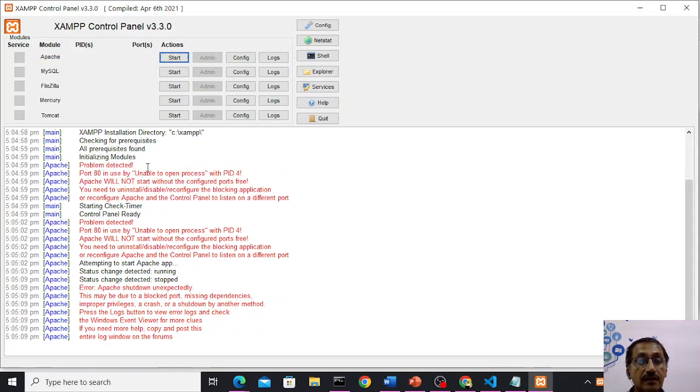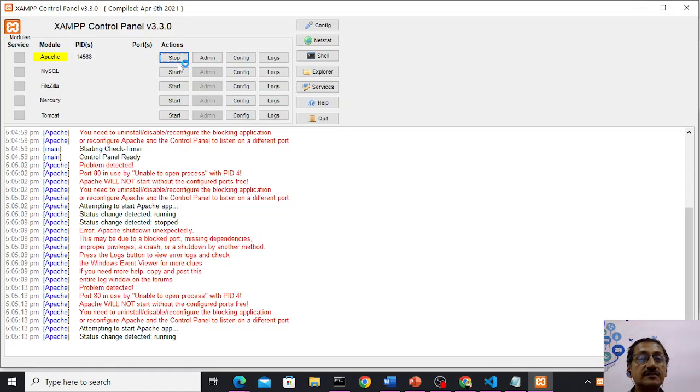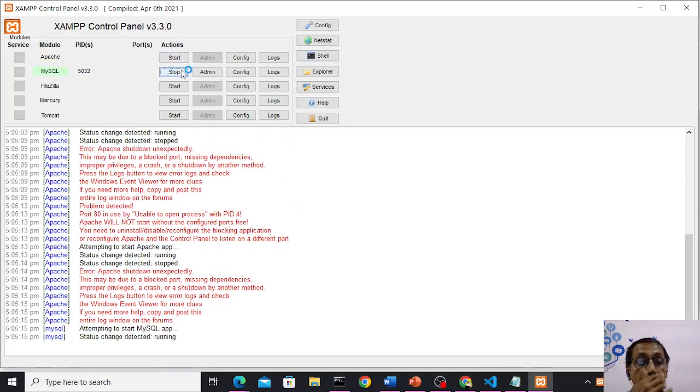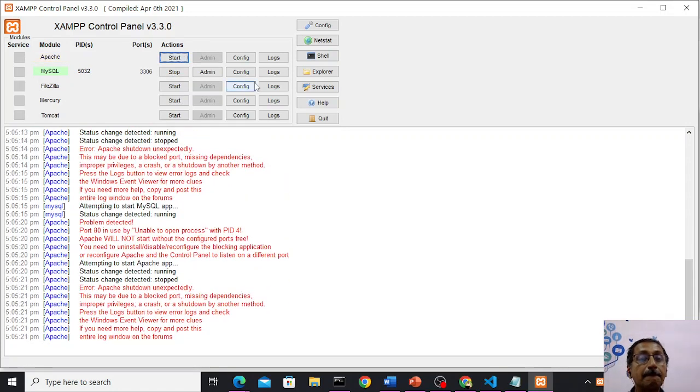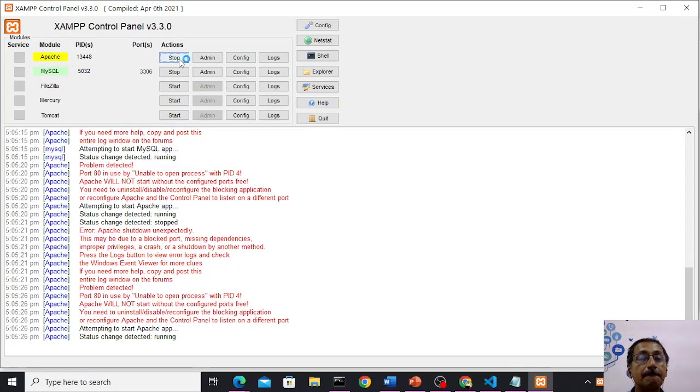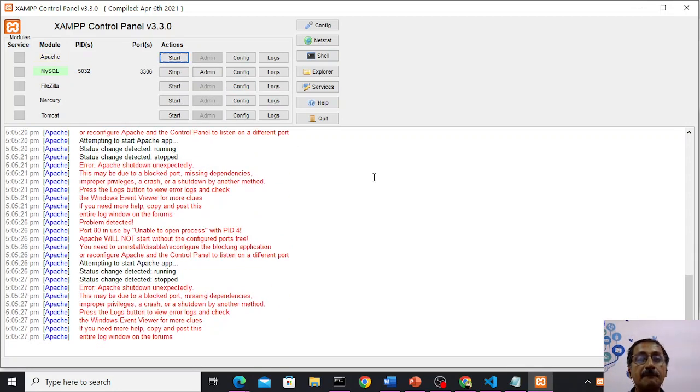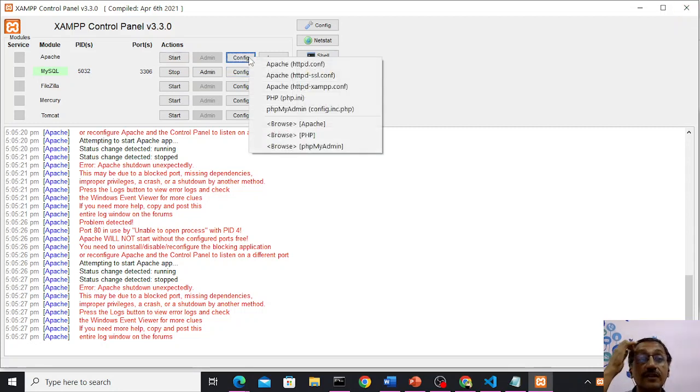So I think there is some problem here. Start. Maybe the thing is, it is trying to run on port 80. That is why. So we need to change the port actually. There are so many issues here.